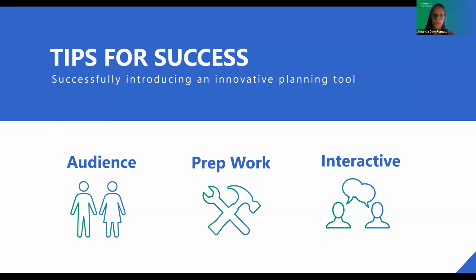So then doing some initial prep work can also be very helpful. If introducing NetPoint as part of a planning session, one of the things that we would recommend is to try not to go into that session with just a blank NetPoint canvas. So one of the things that we did with this project was, in advance of the design kickoff workshop, we sent out a document to obtain some initial schedule related information from the stakeholders. So we gave them some general guidelines on the level of information that we were looking for, which allowed us to pre-populate some information into NetPoint to really get us started as we went into that design kickoff workshop.